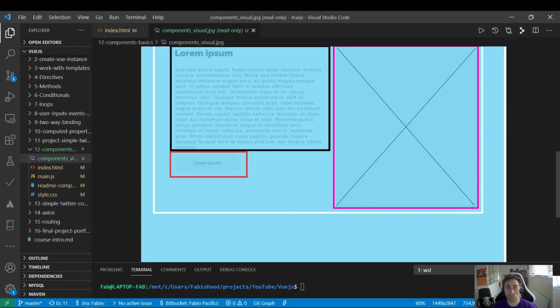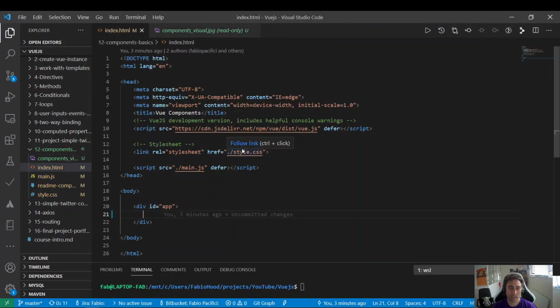So what is a component in the end? It's a reusable block of code that has specific and dedicated HTML, CSS, and JavaScript code. We can use components to organize our code and build complex layouts that are easy to maintain and future-proof, and of course they can be reused every time we need them in our page. To get started with components, we first need to learn how to register a component, how to pass data to it, and how to use it.